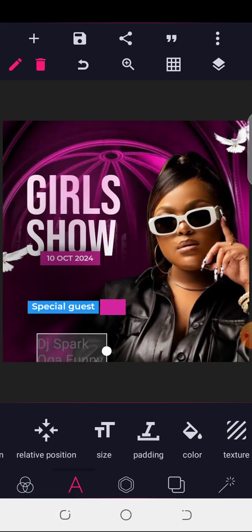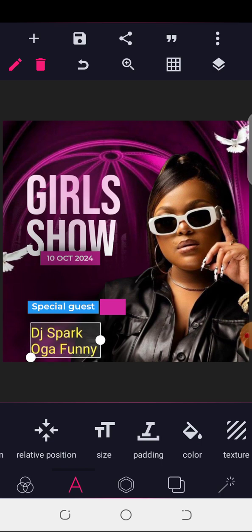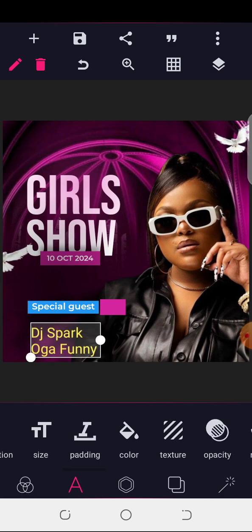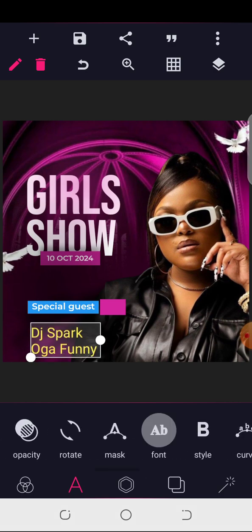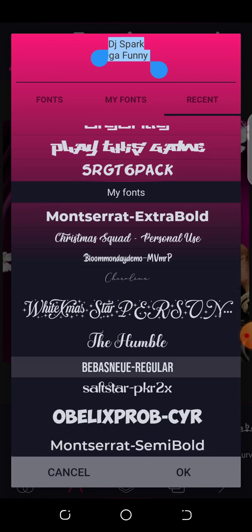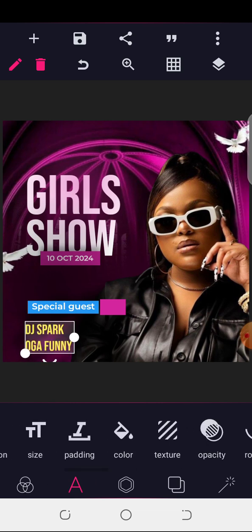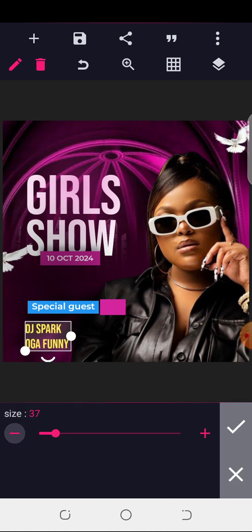So the next one, I'm going to use a yellow color. Why is because I don't want the flyer to be really dull. So that is why you have to understand the use of color when it comes to flyer making, so you know the color you can use so that you will not make your flyer go dull. So I want to reduce the font size, so I want to use 35.